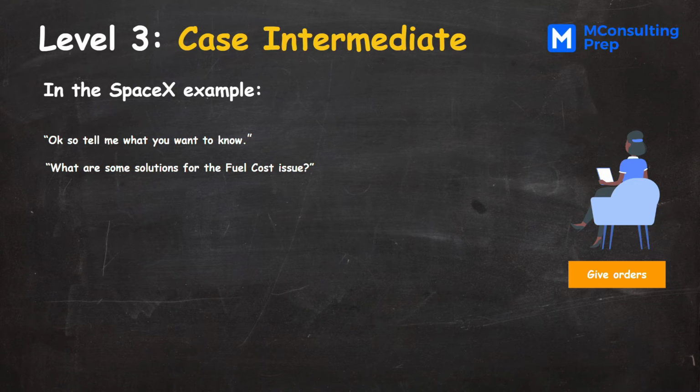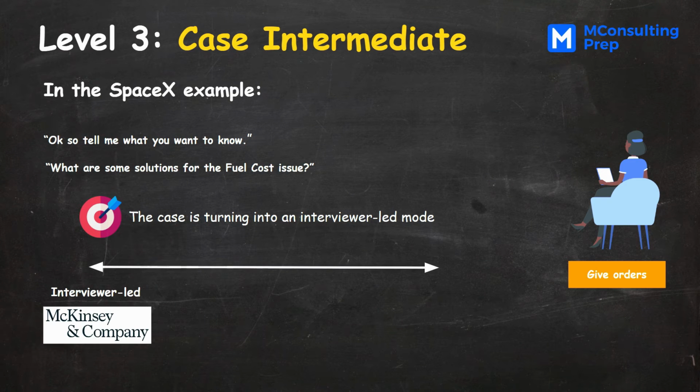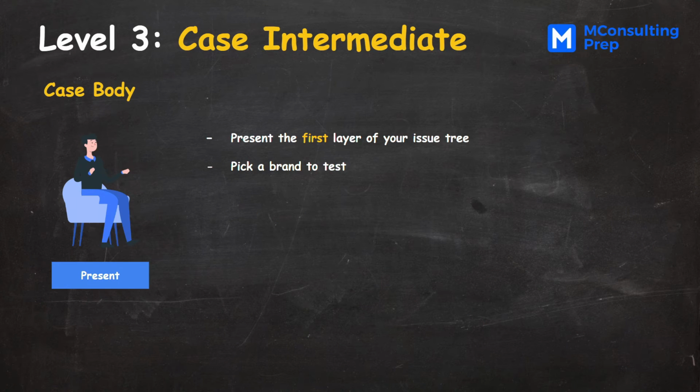Now, when the interviewer directly asks a question, that's the signal that the case is turning into an interviewer-led mode, and we should treat it that way. In McKinsey interviews, most cases are interviewer-led, and you will get many direct questions like this. With BCG or Bain interviews, cases are mostly candidate-led. You may just get 1, 2, or even no questions at all. While all questions still follow the overall big-picture problem-solving methodology, when a question is explicitly stated, we need to approach it differently. The music is still on, but the dance stops.